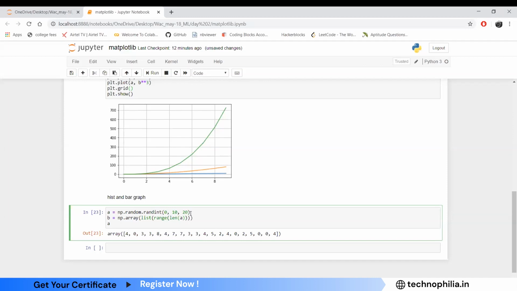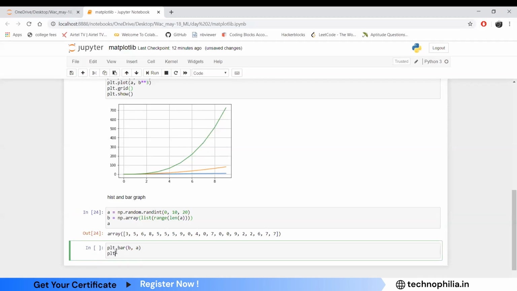Let me just draw it and then explain it to you. So I'm having plt dot bar. First, I will pass b, the indices, and then I'm going to pass a, and I will write plt dot show.